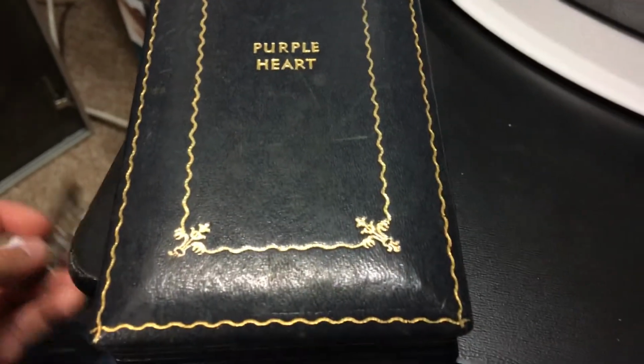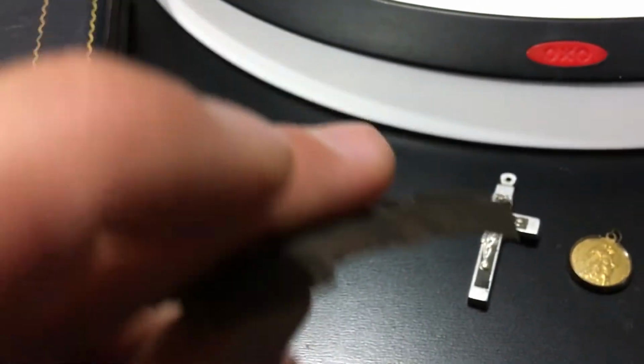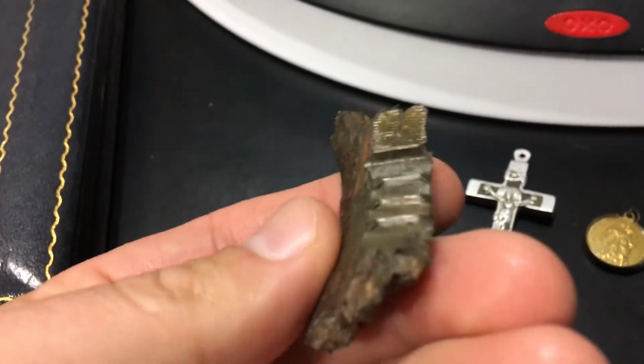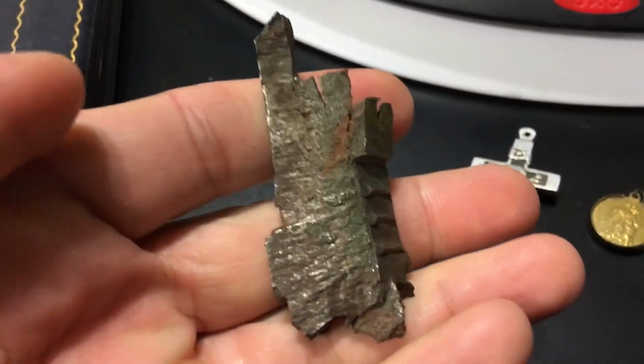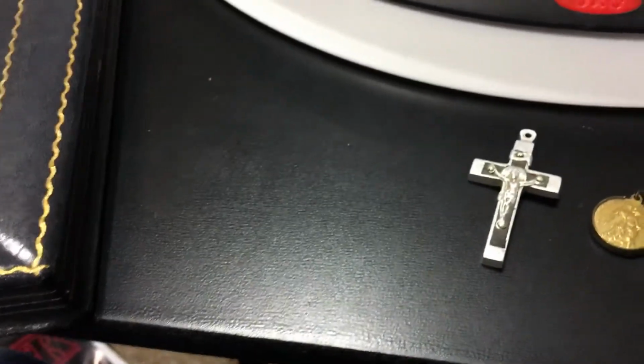He was injured in battle. This is actually the hunk of shrapnel that was in his stomach, which earned him the Purple Heart. So he took some shrapnel to the stomach, and they actually gave it to him when they removed it from him. And that's what got him this.